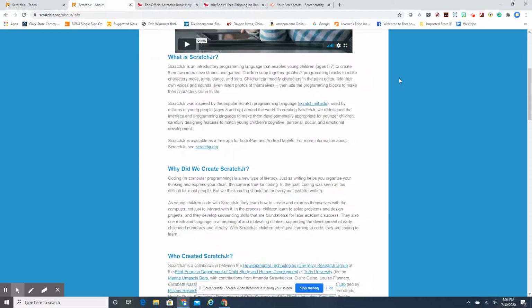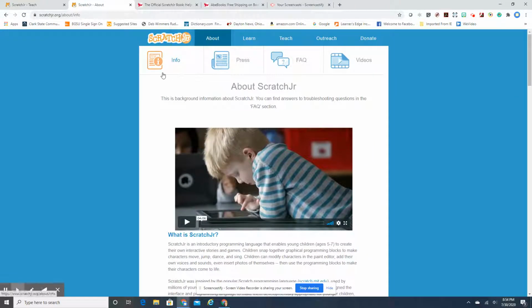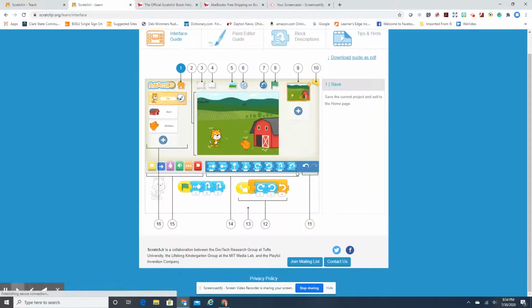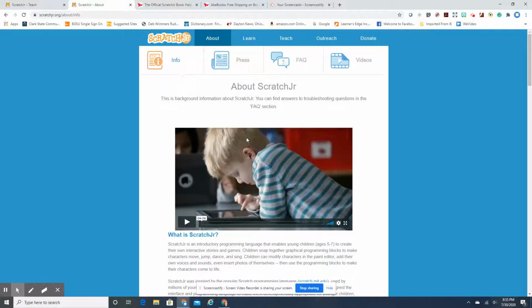Now, the one thing I have to say that I didn't like about ScratchJr is, as you can see on here, that it is just for the actual apps. It's app based only. It's either Google Play or the App Store for Apple. So I did decide to do that because we do have iPads. Even though we're a Google school and we have Chromebooks, we do have iPads. They're not heavily used, so I thought this is a way I could start using them more.